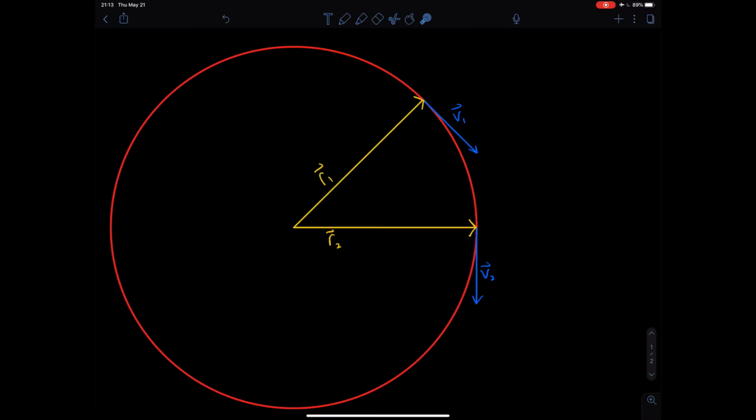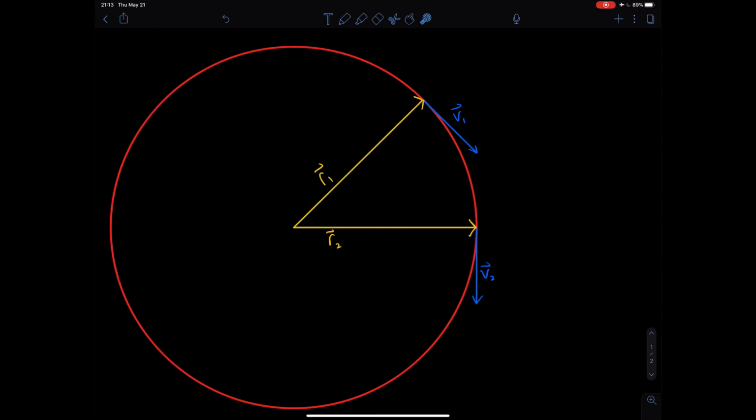Now, we can get a little more general. We have this idea of a tangent velocity vector that happens to be perpendicular to our position vector, and we can talk about the acceleration vectors in another video as well. But we're just going to stick with these for now. So in order to get some more information about this uniform circular motion, we need to ask some questions about the angles between these vectors.